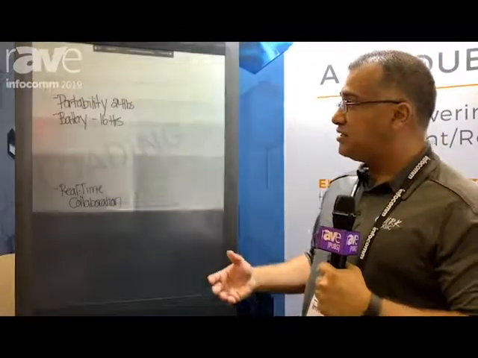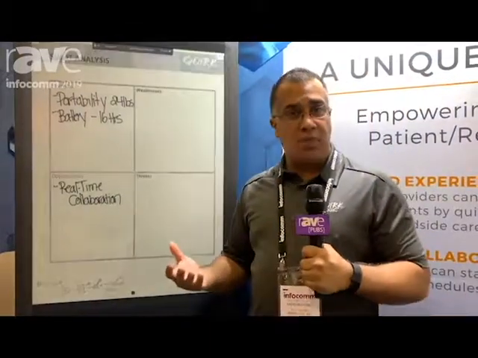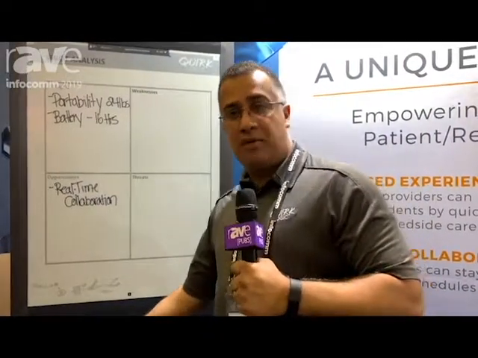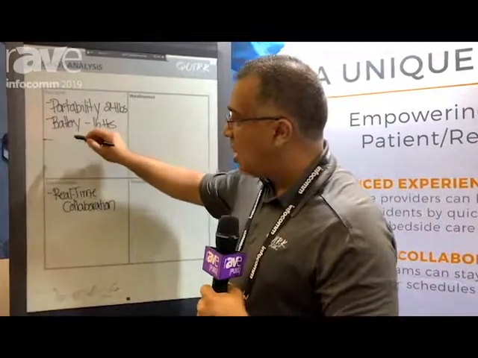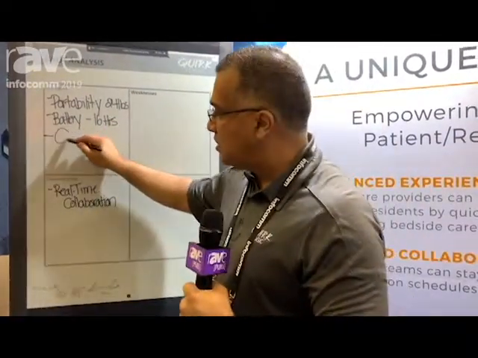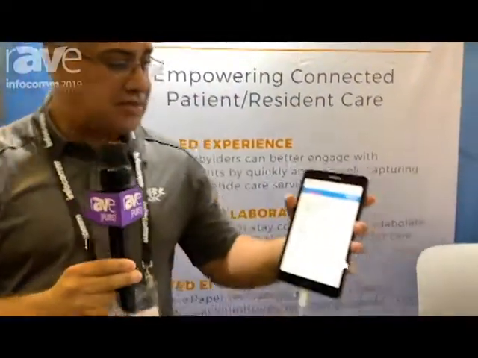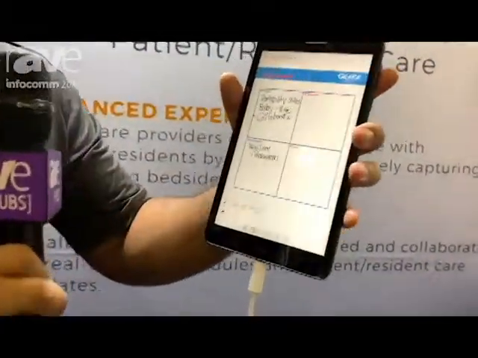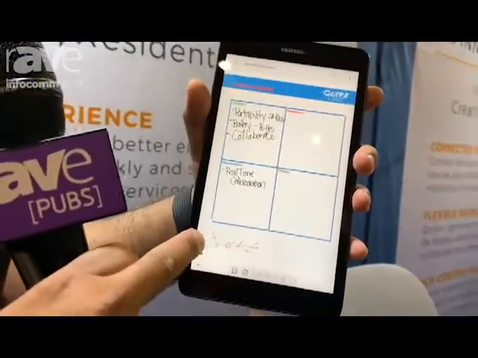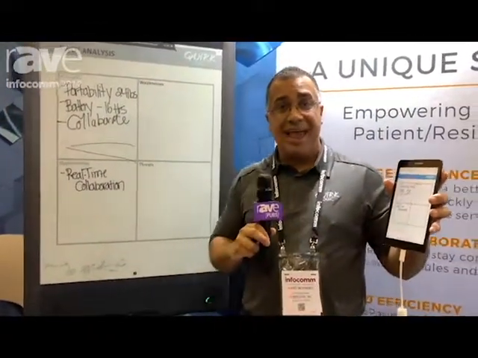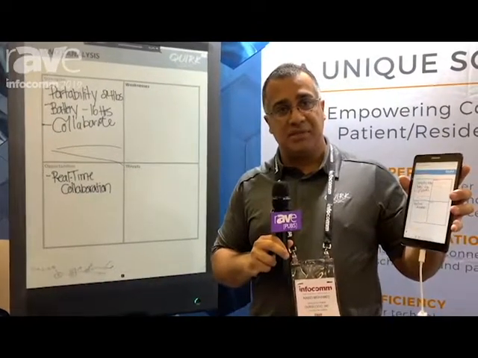So what I did was I put together a quick SWOT analysis, SWOT being strengths, weaknesses, opportunities, and threats. And I could be here in Florida working on this project. I could be adding in a topic stating that on the device, you have the ability to collaborate. And as I'm writing it, I also have a colleague who's actually in probably another office. They can actually see the information there as well. So you can actually zoom in, you can grab a pen, and you can actually write down information. And as you're writing down information, you'll see it actually populate on the actual Quill. So I could be in 2 locations anywhere in the world, and I can collaborate with my teams remotely.